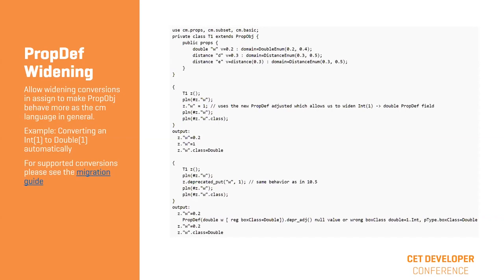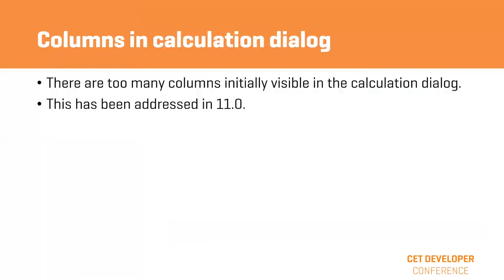There's a list of available conversions on the migration guide. So please see that. If you have any ideas for other conversions, please contact dev support, and they will try to help you out in getting that in. But we think that those that are available now should cover the most common cases.